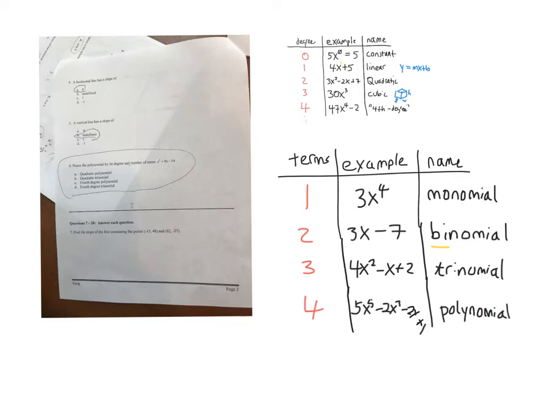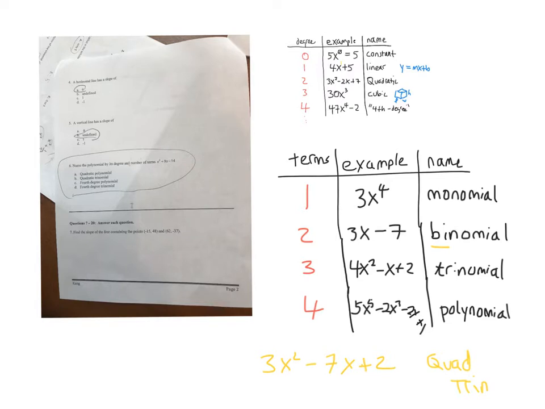So the teacher is going to want you to combine these insights. For example, if you had something like 3x squared minus 7x plus 2, well, when you look at the degree, you can see clearly it's a quadratic. But when you look at the number of terms, it has 3 terms and therefore it's a trinomial. So you are dealing with a quadratic trinomial. A quadratic trinomial. I'll just write quad, T-R-I-N, for trinomial.